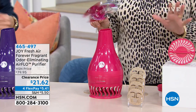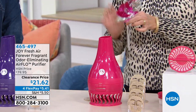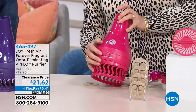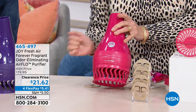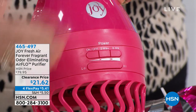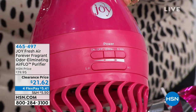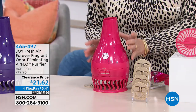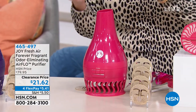Carrie and I were talking about this earlier and how amazing this is. You're seeing the power of the airflow. This is your own personal air purifier. So you're going to be able to turn it on just like I did. I'll turn it off so we can chat for a second. You have three speeds, low, medium, and high. And then you have two timers. You can put it on intermittently, on for 2 hours, off for 2 hours, or on for 8 hours, off for 8 hours, and then you could just turn it on and let it do its thing.